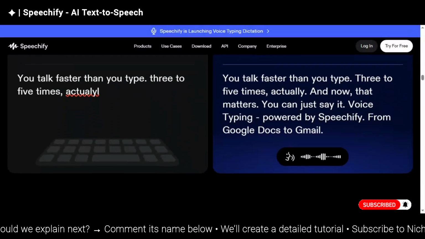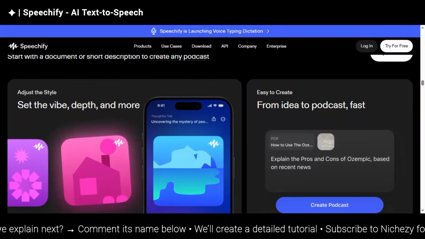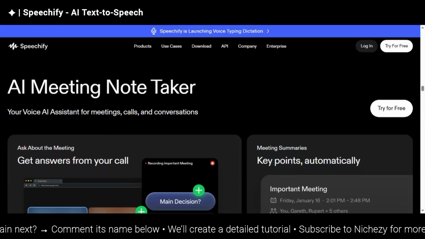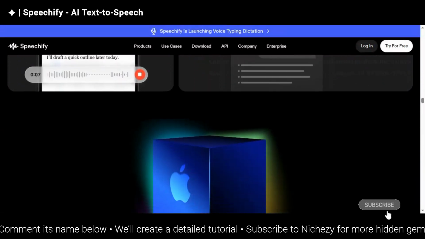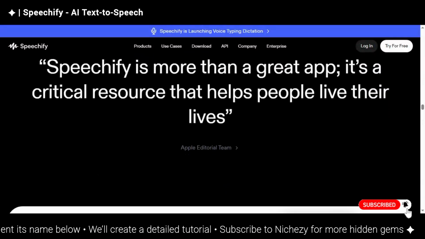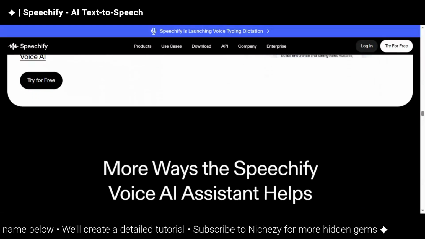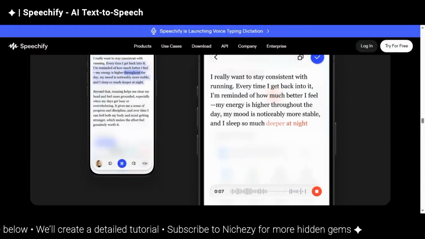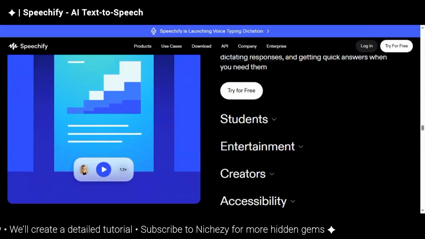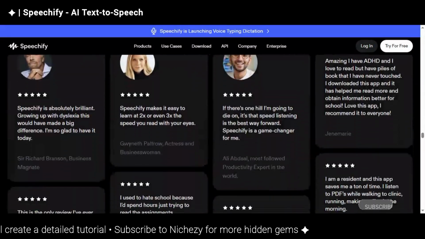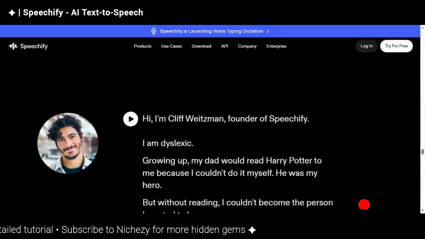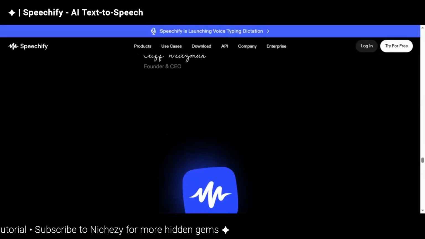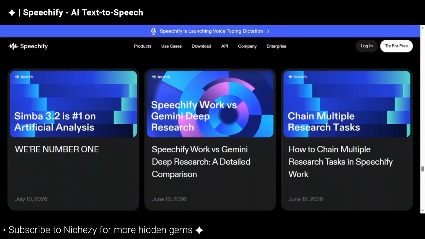For students, Speechify can be useful when you want to listen to reading material instead of staring at a screen. For creators, it can be useful for listening back to your own scripts or generating narration. And because the voice is generated from your text, changing one sentence doesn't mean recording the whole thing again. You simply edit the text and generate a new version. If you're creating content in multiple languages, its dubbing workflow can also help adapt videos for different audiences.